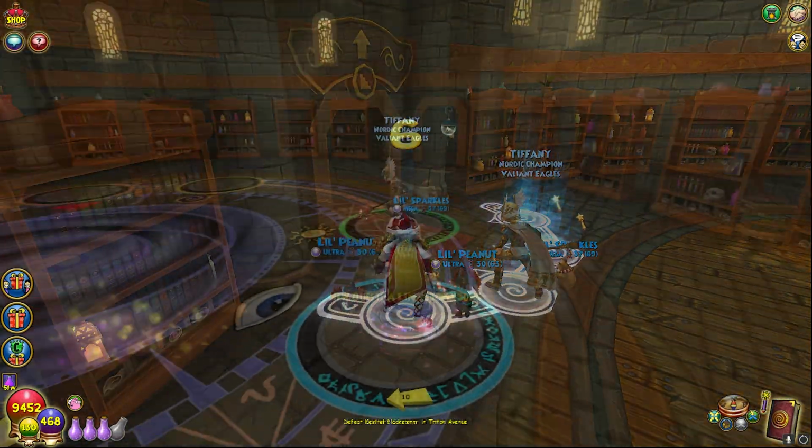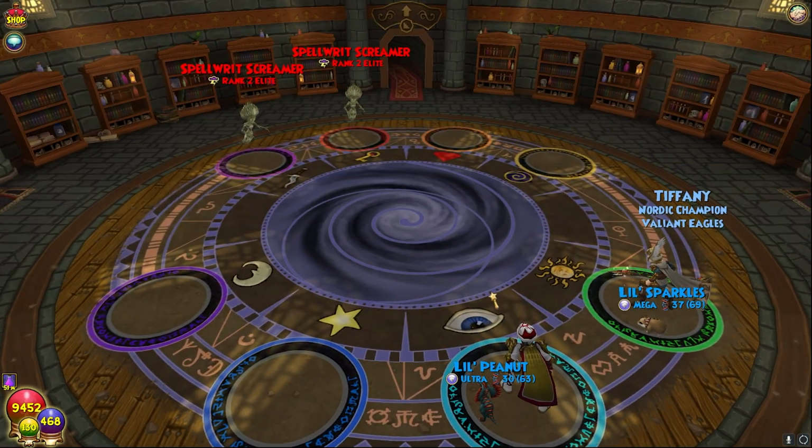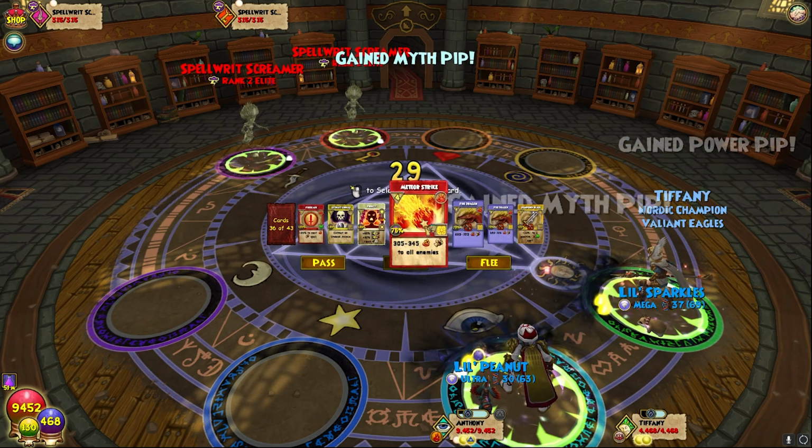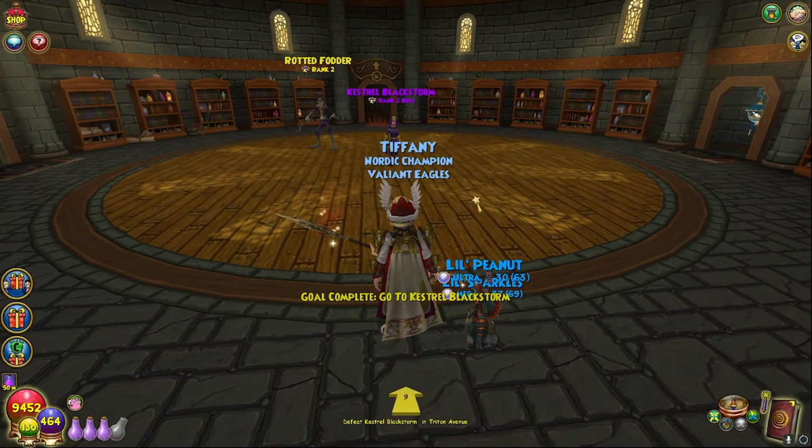But it's pretty straightforward. You just fight some Banshees, and then on the second floor you can actually fight the boss, and it's a storm boss. Pretty straightforward. They don't have that much HP. You can basically one-shot them.